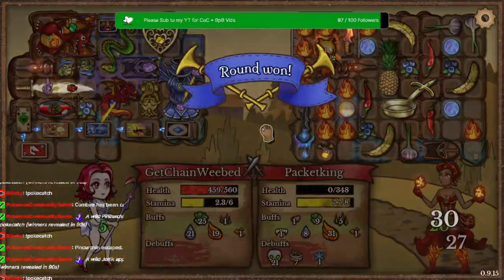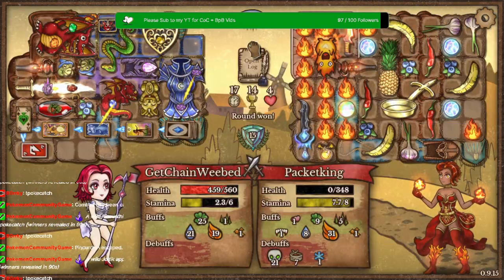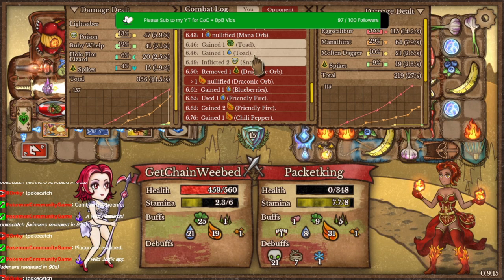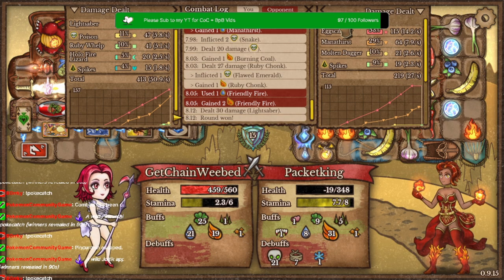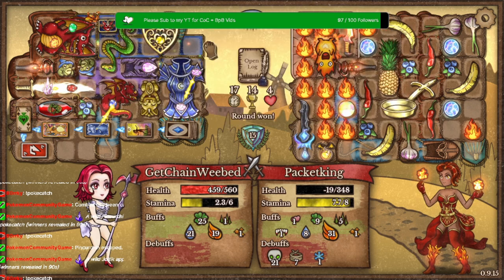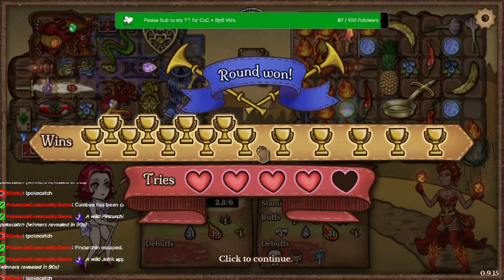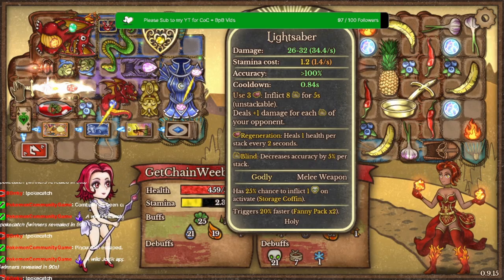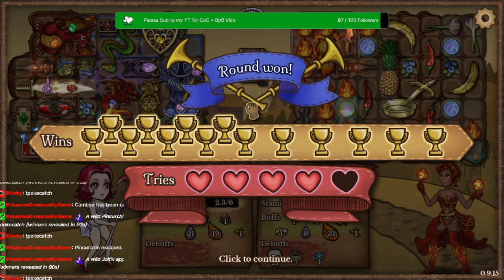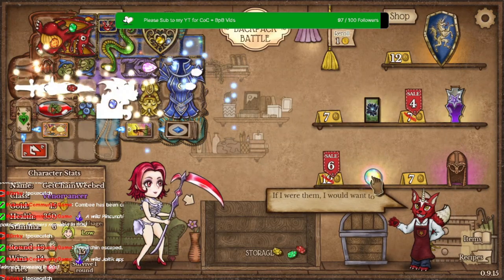Let's go. Darksaber. Oh, it's so dangerous, right? Like, you must get darksaber first. Right, it's like, what the heck? So I never use the first crystal.